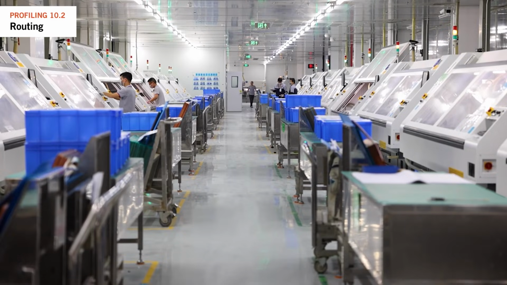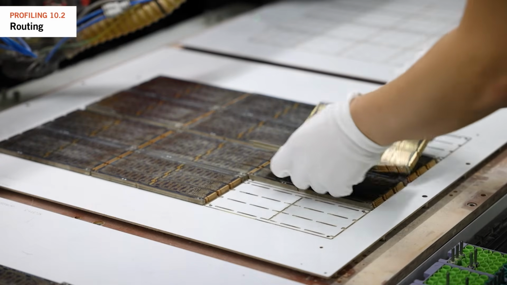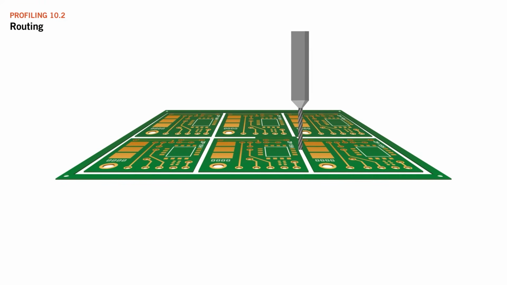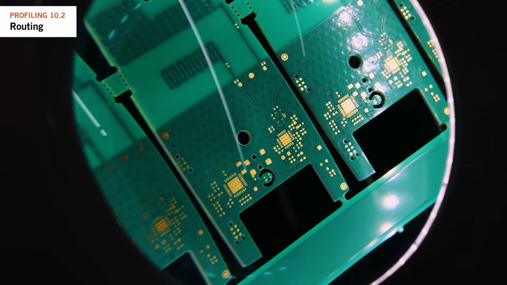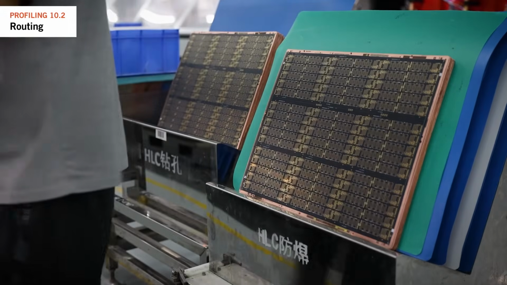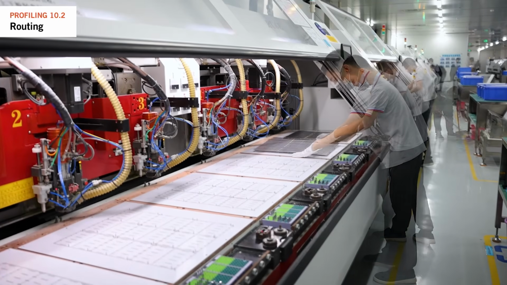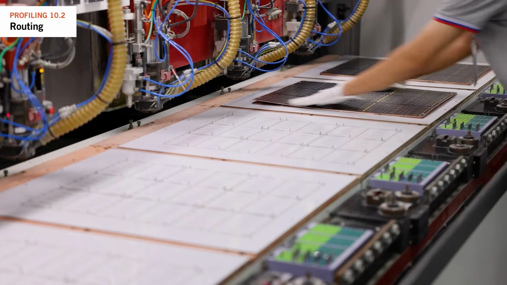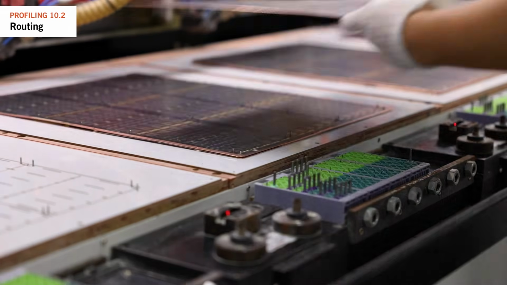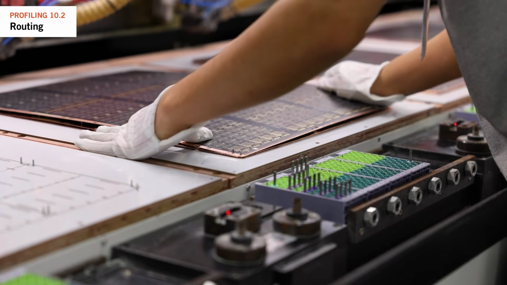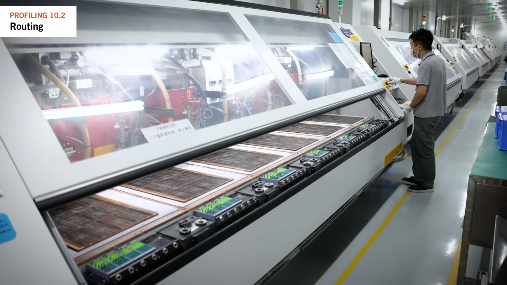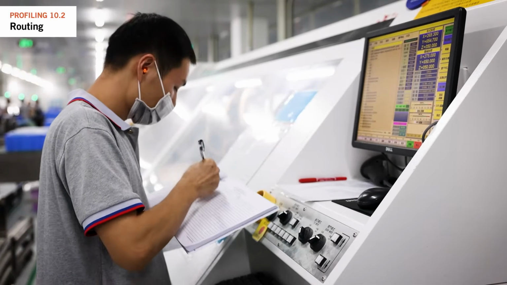Routing helps cut out the customer panels or individual circuits from the production panel, creating the final outline. It offers an alternative to V-score, also allowing customers to separate the individual circuits after assembly. First, we secure the production panel on the routing machine table using tooling holes for proper alignment with the circuitry. Usually we stack 2 or more production panels on top of each other and fix them with pins on the machine table for alignment. Once secured, we load the outline program specific to the PCB design into the machine.